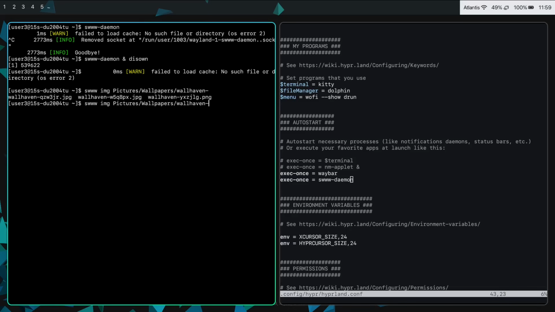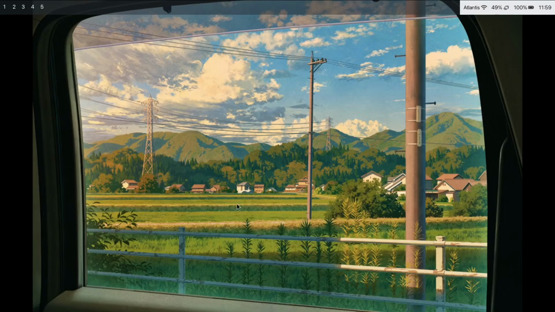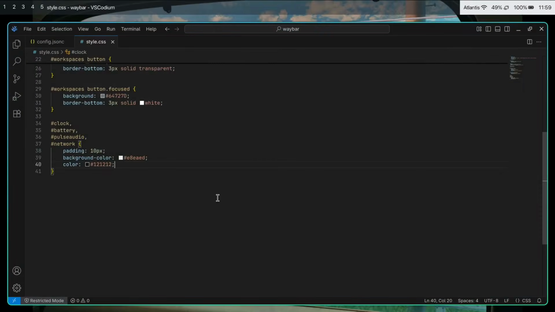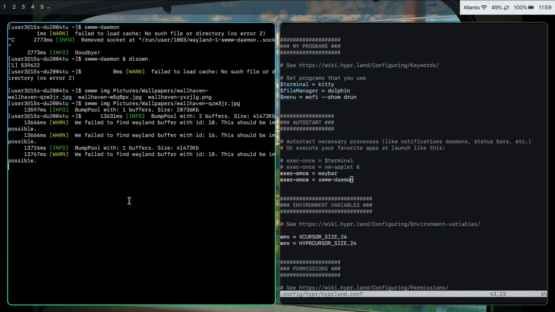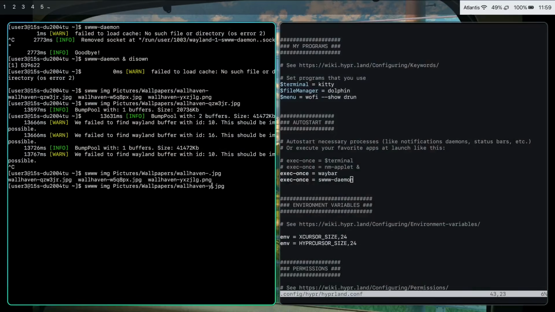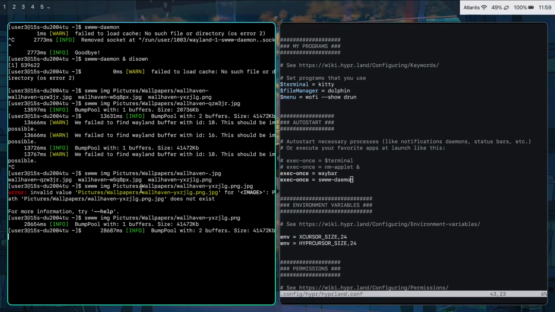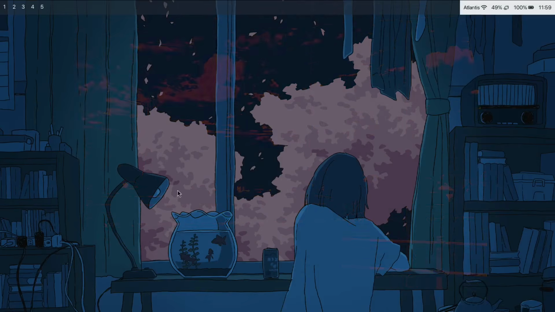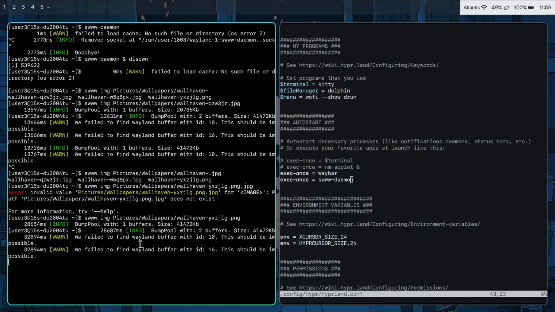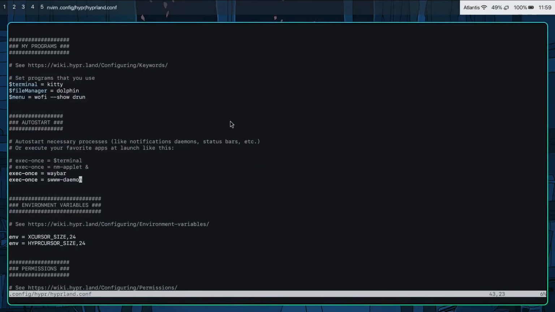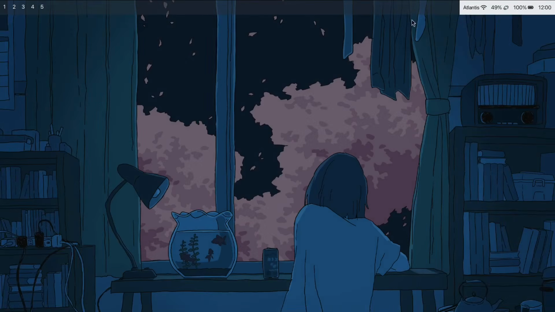Now we just have to type in a command: swww img, pictures, wallpapers, and then pick any random wallpaper from here. QZW3, let's say. And then it changes the wallpaper. This is what we see. Great. Now, let's say we wanted to pick the last wallpaper, which would be something like this one. The YXZ. There you go. It slowly fades in, right? And now we have the wallpaper. We quit, it still remains, which is good.